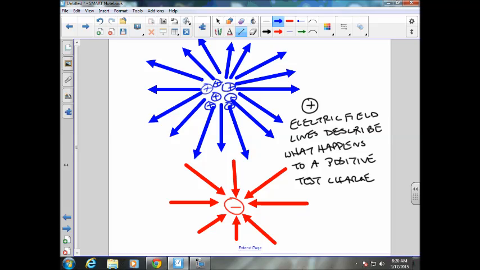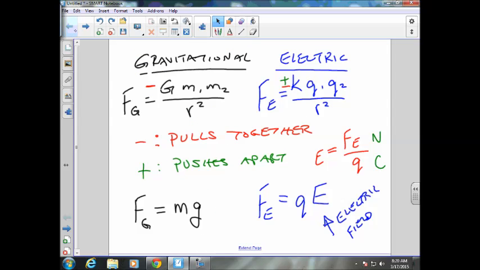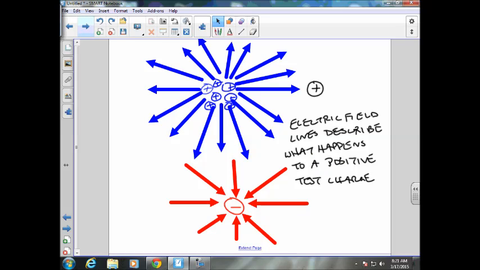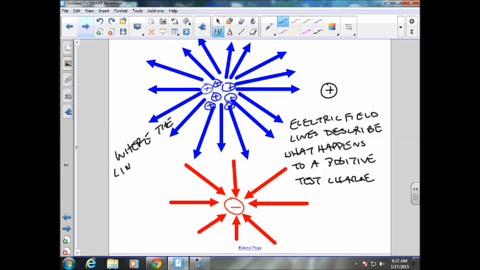Now, one more thing about that. If more field lines means that the electric field is stronger, will this charge feel a stronger force closer to all that charge or farther away? You know that from this electric force equation. The closer you get, the stronger the force the charges are going to experience. But just looking at these field lines, how do you know that there's going to be more force closer in? Where the lines are closer together, there will be a stronger force, or the field is stronger.